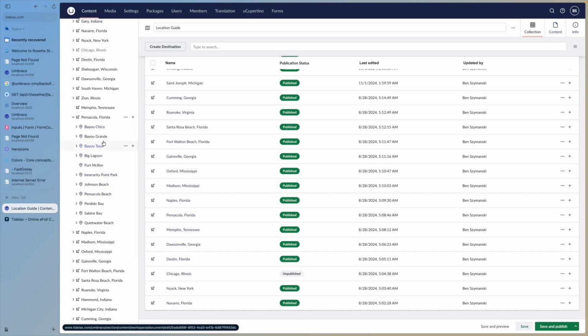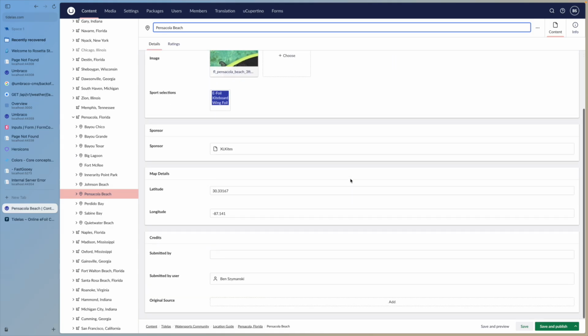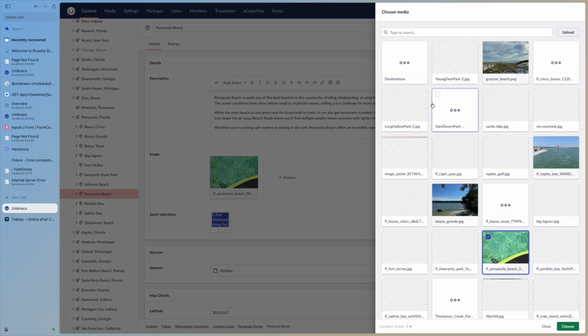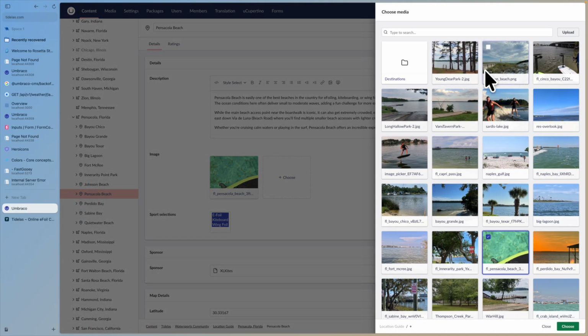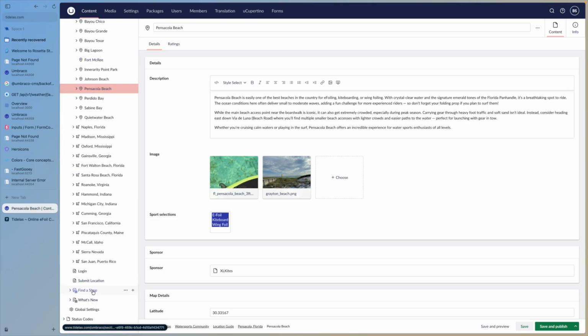Now, this is great, so we can easily manage the structure of the site, right? But it gets even better because if you wanted to update some content about, say, Pensacola Beach, you simply click on that node, and now you've got all these nice, rich text editors. You've got the ability to choose media out of a gallery, and you're doing all this stuff without having to program anything. It just makes sites so maintainable and so easy to construct, especially for people who are not developers and are not particularly technical. And then you have even more stuff.